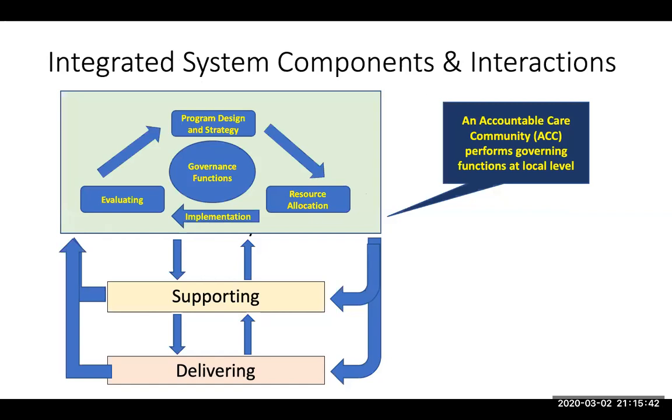That integrated system interacts in a variety of different ways. At the governing level, it is providing resources and direction to the support system, which the support system uses to design training, information, quality metrics, which then are taken down to the delivery system. The governing system also sends resources and requests for information directly to the delivery system, which then provides data back up to the support system or reports directly back to the governing system. This integrated system theory is really what we're talking about when we're beginning to set up an accountable care community and thinking about how it can perform to oversee and improve social determinants of health at the local level.